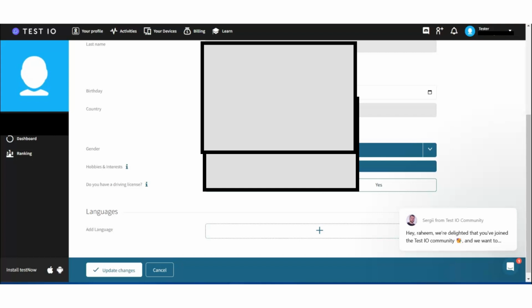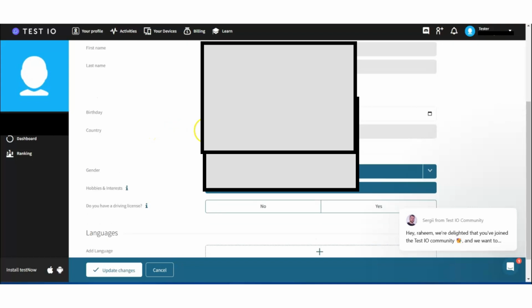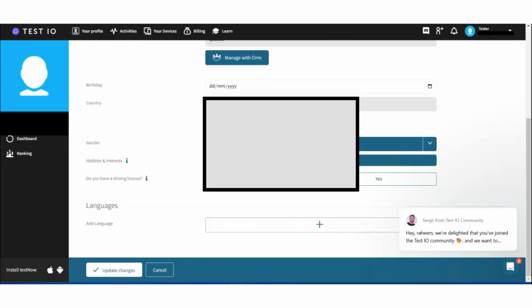So even without your work experience, zero level, you will still be chosen. So I will advise you to go back to the previous video to watch it if you haven't applied yet. And then the next thing is you need to choose a gender. All these are common things. Then, do you have a driver's license? If you have, yes. If you don't have, select add a language that you can speak.